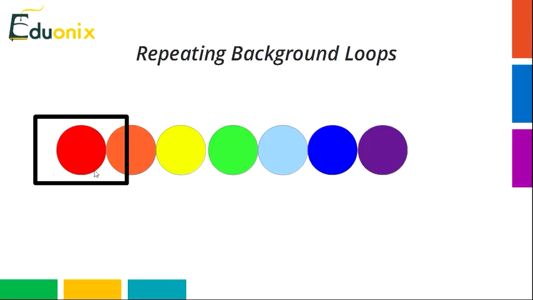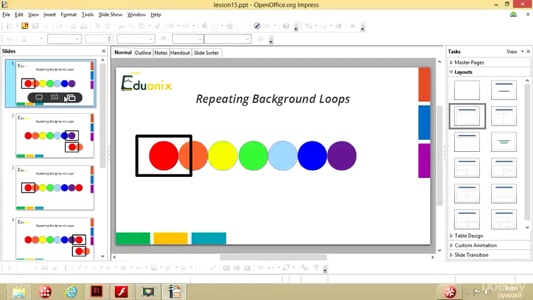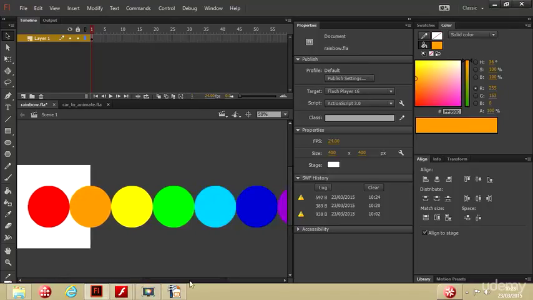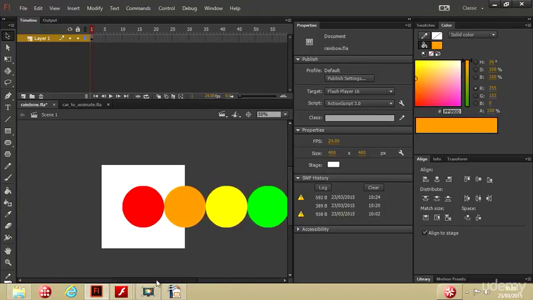We're going to start on frame 1 with a red circle in it, and then we're going to move this symbol towards the left, so that it looks like the stage, or alternatively you could say the stage is moving towards the right. So the stage will go and finish at this purple dot, and then it will continue by looping back to the original position. So you might be able to see a potential problem with this, and I'll show you in Flash how it works.